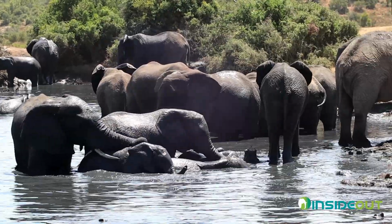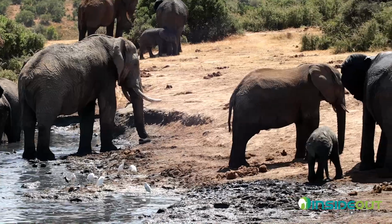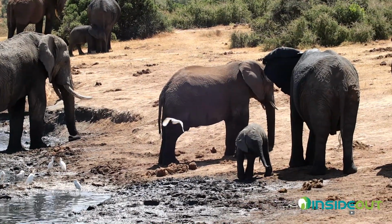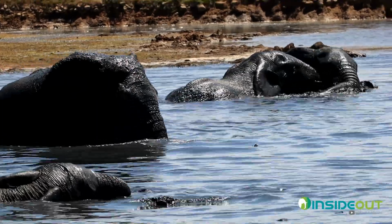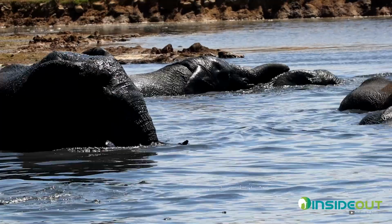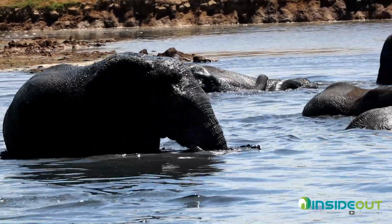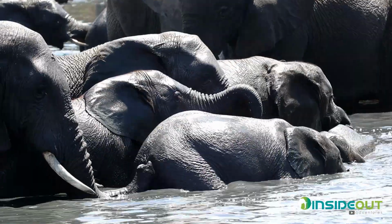One of our other highlights of the trip was watching how the elephants interacted and were actually swimming in one of the dams. At Hapua, the elephants would spend some time and spray themselves with mud to protect the skin from the sun, but we actually got to see the elephants swimming and playing at Roy Dam, which is a loop on the way back to the rest camp.